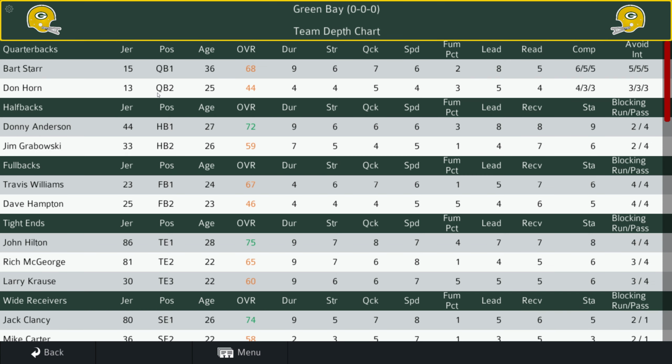And you're going to see a lot of famous names here. There were still quite a few players from the Lombardi era that were still playing with the Packers at this time, although they were aging and trying to bring in new younger players. Bart Starr is your starting quarterback. When he would struggle, they'd bring in Don Horn.